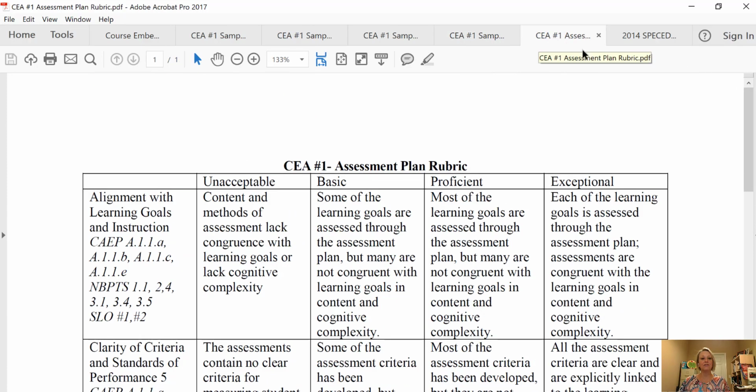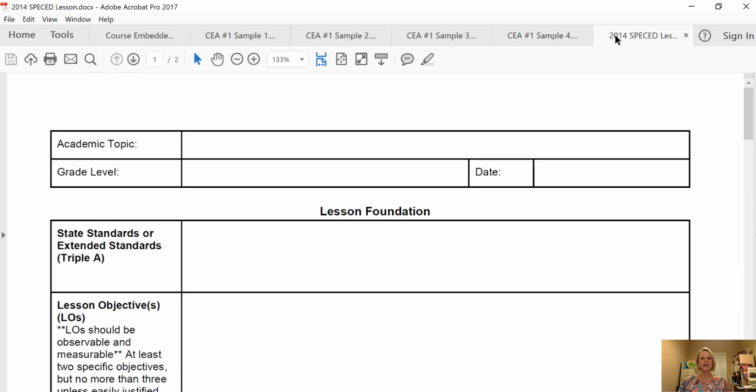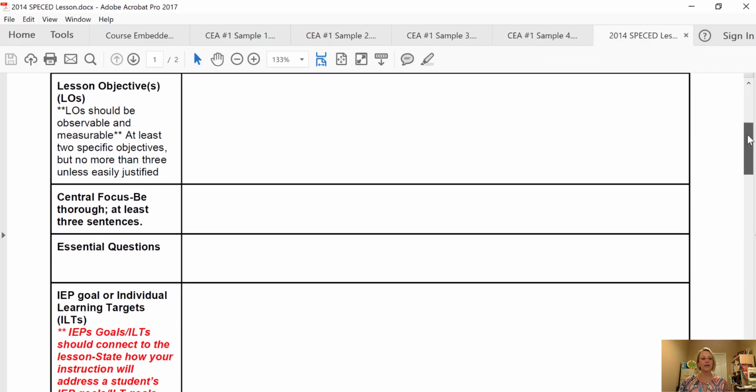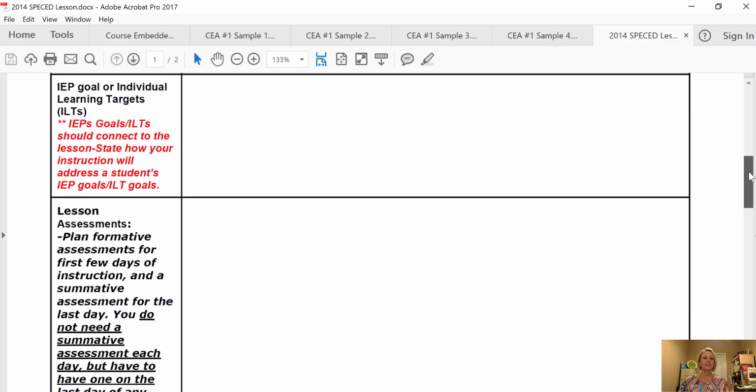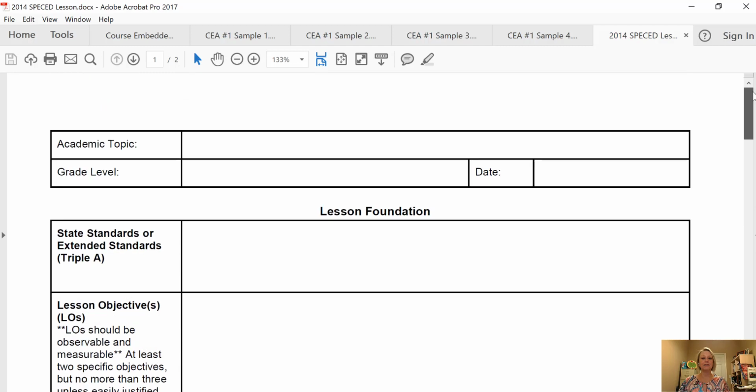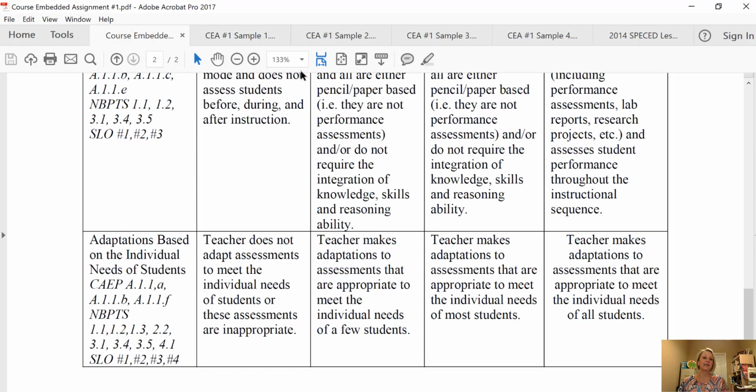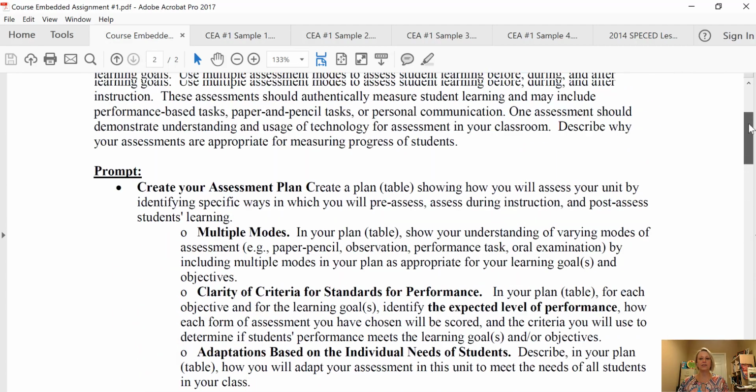So you should have some samples here of what you need, and here's a copy of the Troy lesson plan that I'll provide you in case you want to use it. But like I said, feel free to use whatever you already use in school. You may already have a lesson plan developed or a unit plan that you can use.